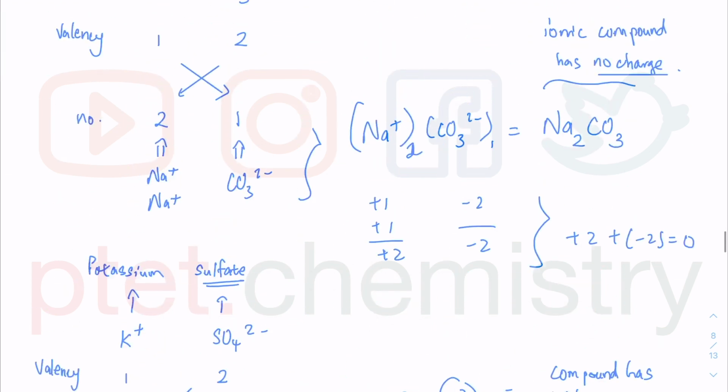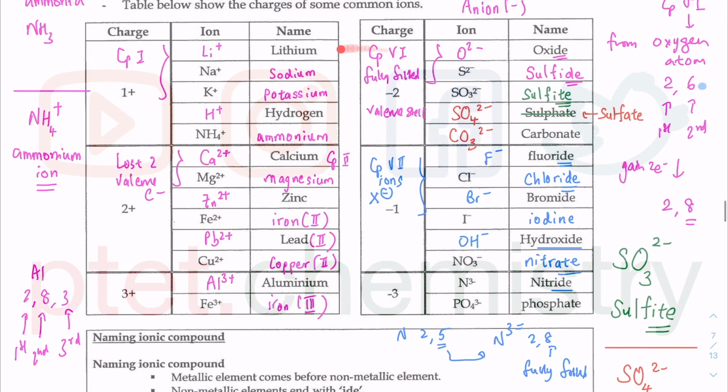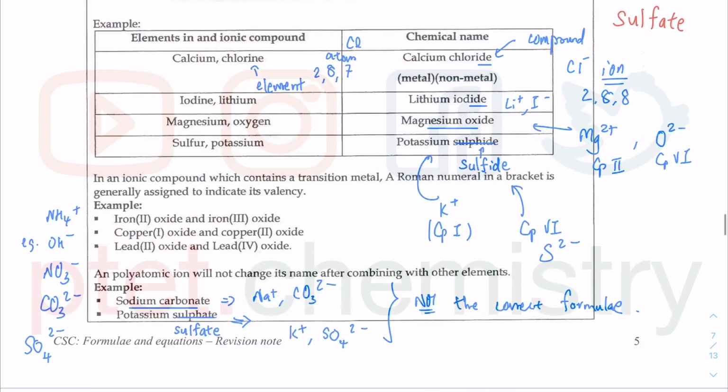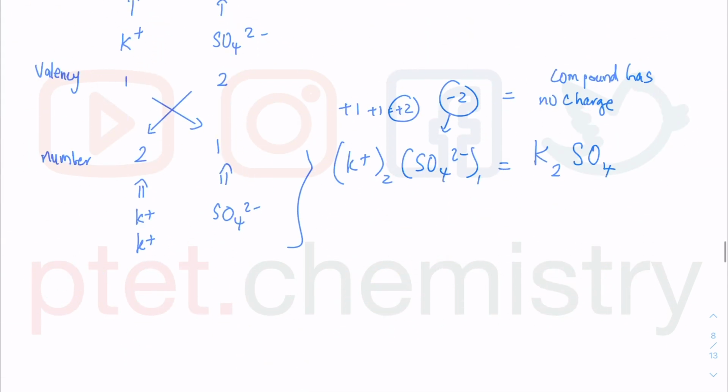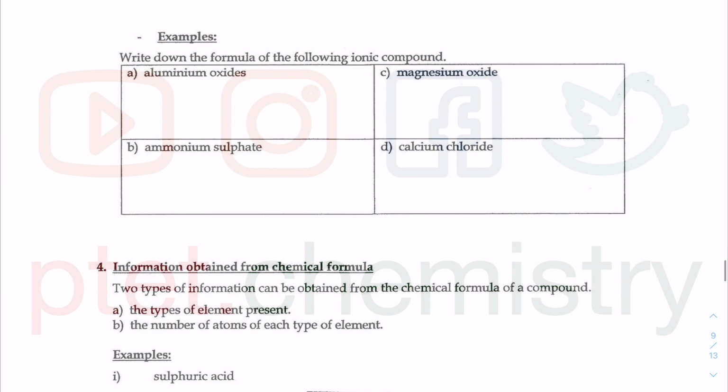You have come across tables like these, which you are not given in exams, so you've got to know certain formulas, especially the polyatomic ones, and not get the formulas or the charges or the names incorrect at all, because these are factual stuff. Unfortunately, you've got to master them by doing a lot of examples until you could get them right, and you could never ever get confused again.